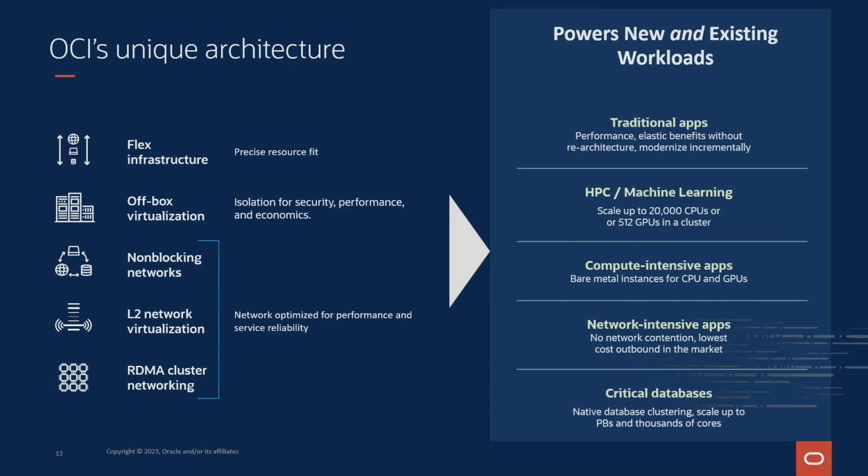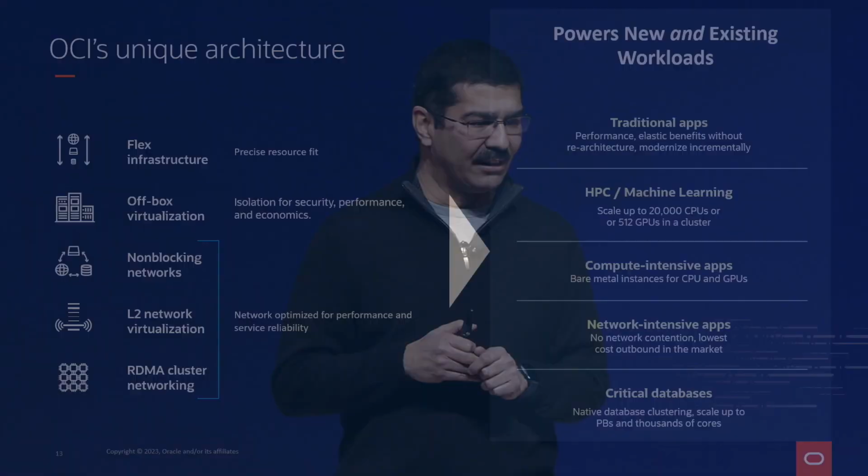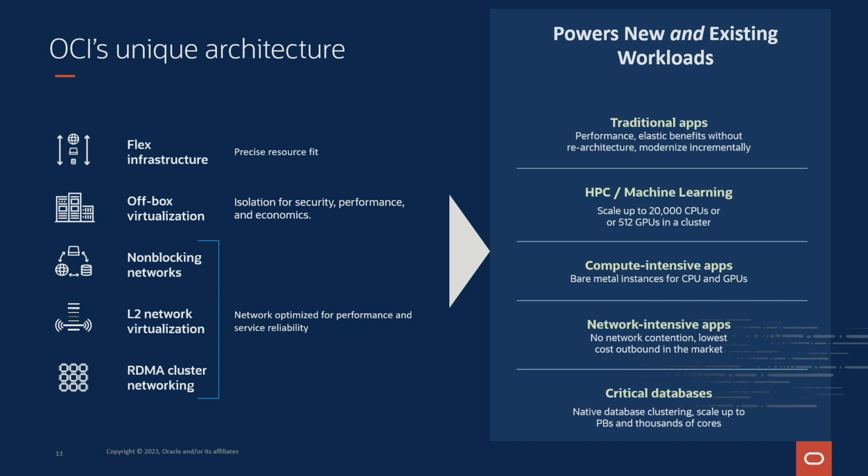OCI was late into the cloud game. AWS, Google, and Azure were ahead of us. We were the latecomers at Oracle. But that gave us a chance to rethink how cloud should look. And at Oracle, we have a whole bunch of customers who are running enterprise apps, and they wanted to bring their apps to the cloud, like databases and stateful applications and complex older technologies. So we rethought our design choices. We designed OCI with 4 or 5 key differentiators, which I think we were the first ones in the industry, if I'm not mistaken, to choose this style.